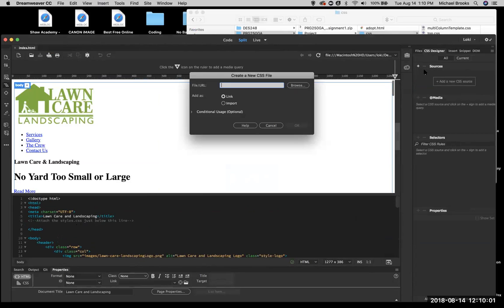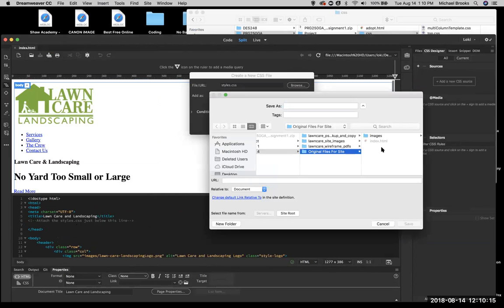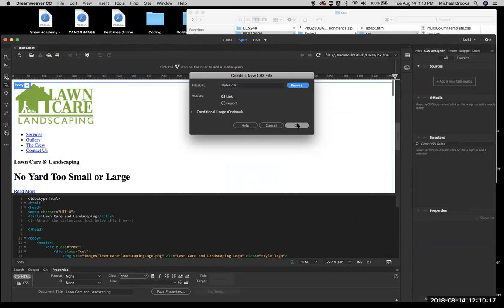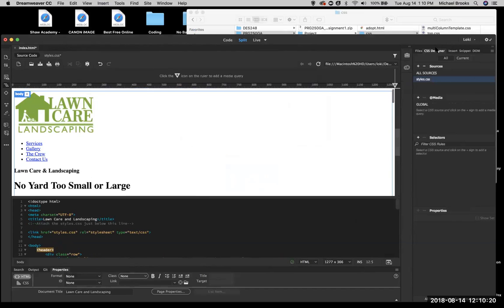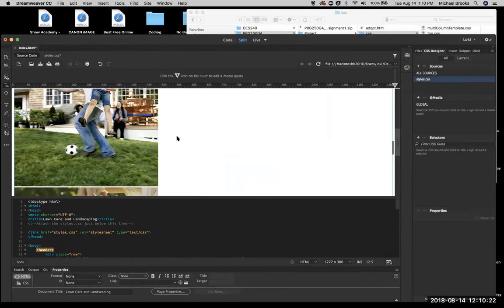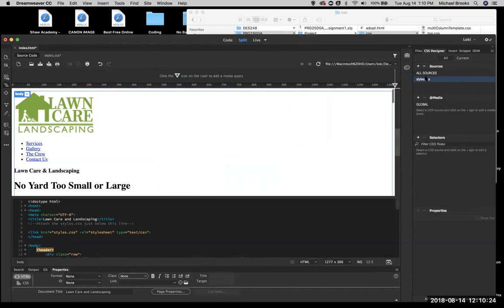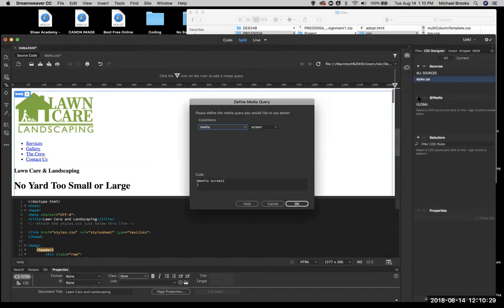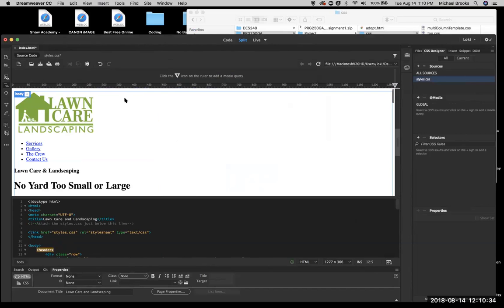This class, as you know, actually did, but I took it away. We're going to call it styles.css. And we're going to browse to where it's going to go. Right here. All right, now that's tied here. Nothing changed. So when we talk about media queries, we're adding them right here. But we're not going to do that yet.